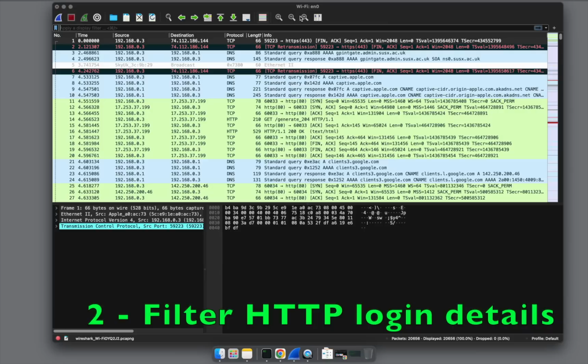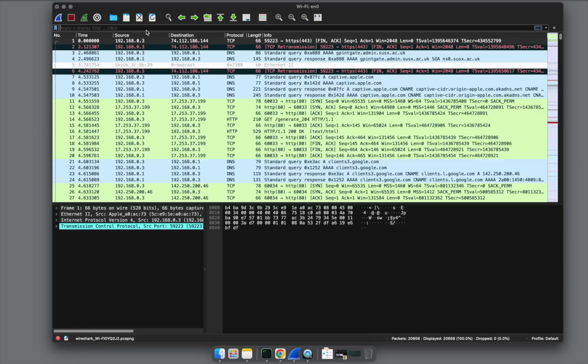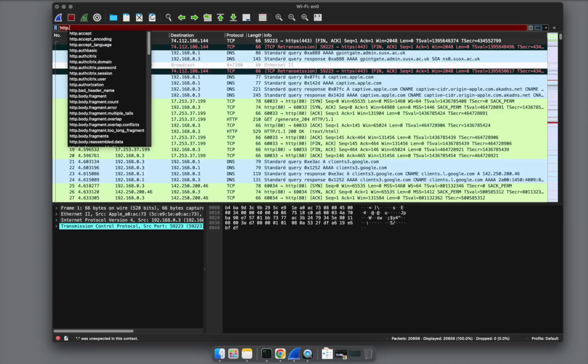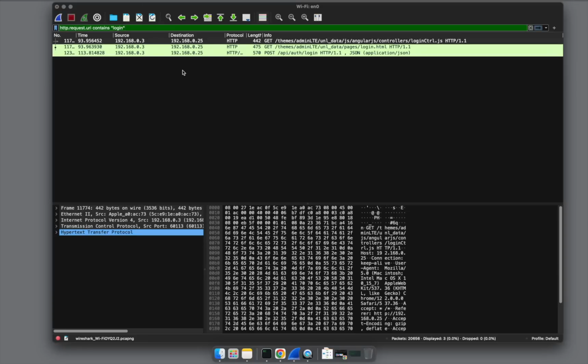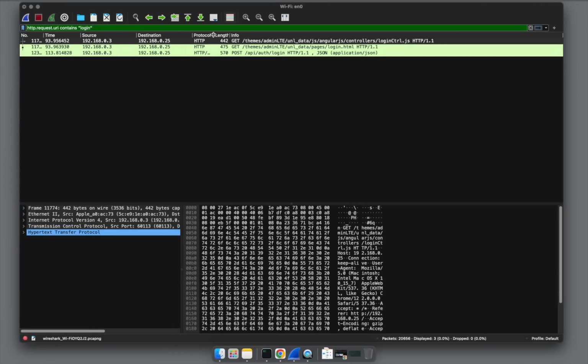The next filter is to use the URI. The Uniform Resource Identifier can be used to capture login credentials if a web page is not secure. You can use the filter http.request, then the URI. We want to check if the URI contains the keyword login. So hit enter. You can see we have some data. Let me try to expand this. So you can see we have something here. From source, this is the particular system we tried to connect from to the web page, and the protocol is HTTP.